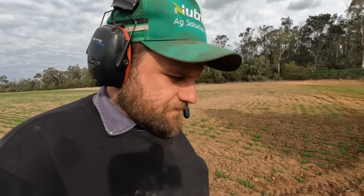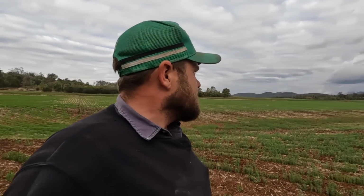Could be a lot worse. I only got one load for the day here, but that's better than no loads. I think I'm going to run out of daylight because I don't have the GPS set up. I've got to follow the planting marks, and they're going to be pretty hard to see when the light goes down. So I'll go back up, get the GPS set up and ready so I can come down here first thing in the morning, and I should be able to finish this off tomorrow.